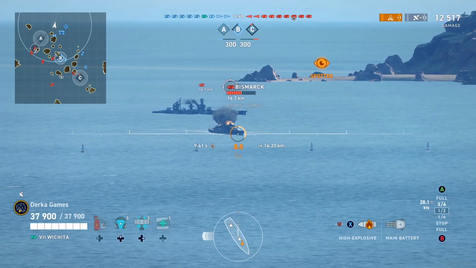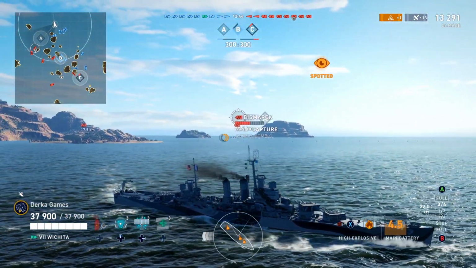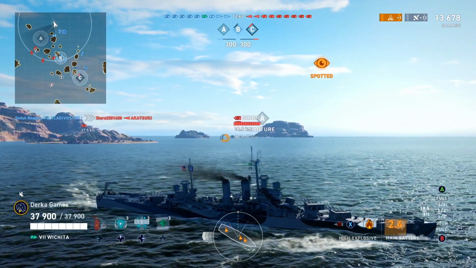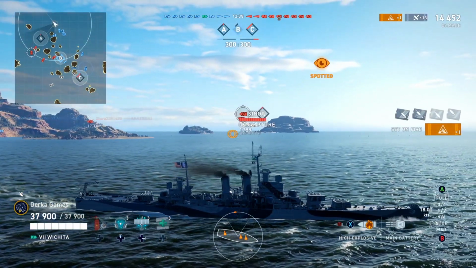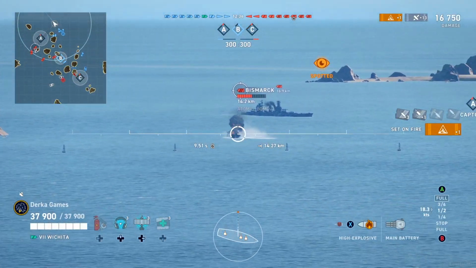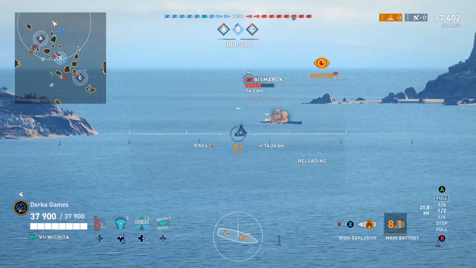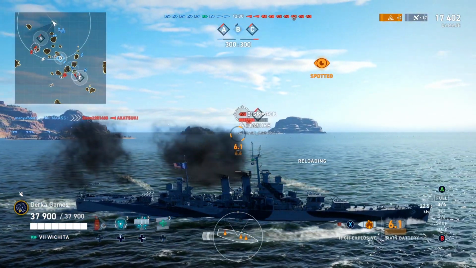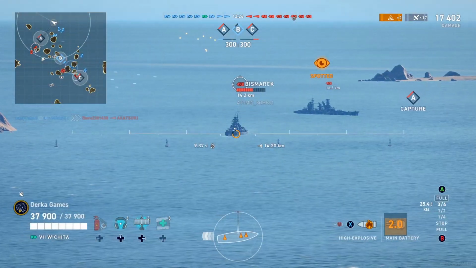Wichita's concealment is very good, one of the best Tier 7 cruisers, and with the right specs you can bring it down below 10 kilometers. This one currently is 10.3 kilometers, and we have Makawa on here, and he's not even that high of a level. I think maybe he's a 12, but having this low concealment allows you to get into and out of sticky situations.